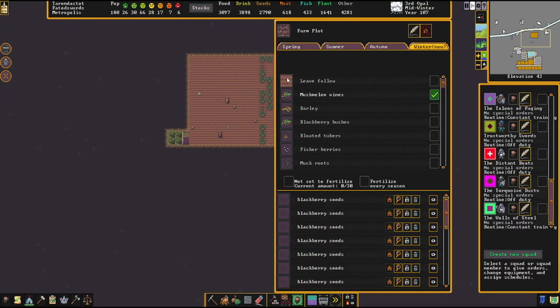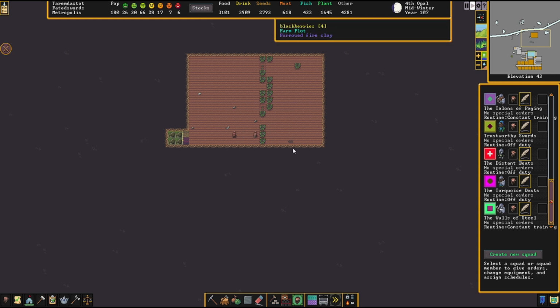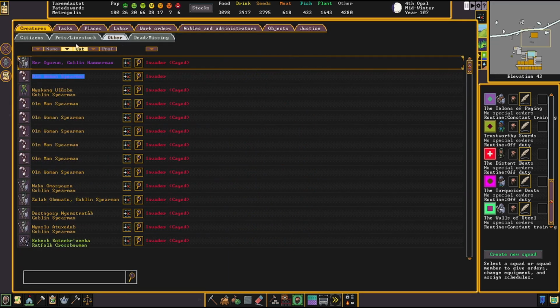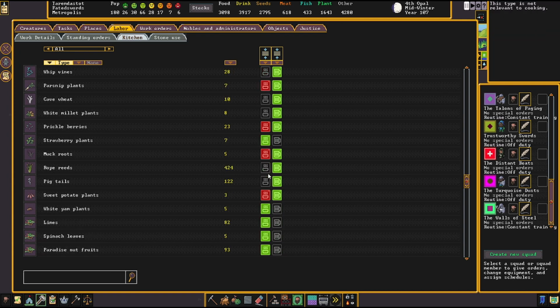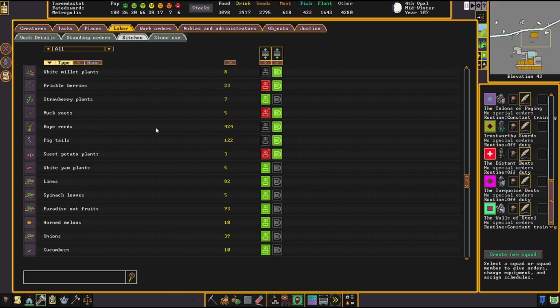So if I turn this into muskmelon, once they run out of muskmelon, then we will be able to maybe turn this into something else. Maybe, let's see, barley's for alcohol. Parsnip plants, that might be one that is not alcohol. Whipvine, white millet plants. Kitchen, parsnips. Oh, parsnips can be turned into alcohol. Okay. We do have so many blackberries. I'll change that to be cooked also. Bunch of rope reed, which they can actually brew into alcohol, funny enough.